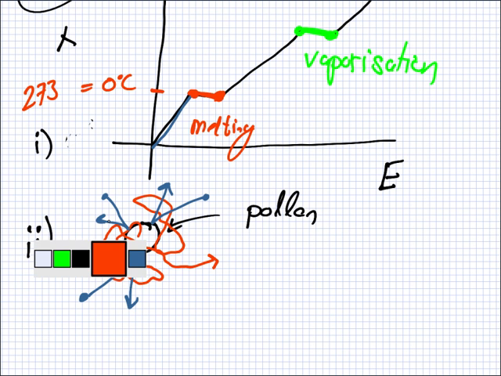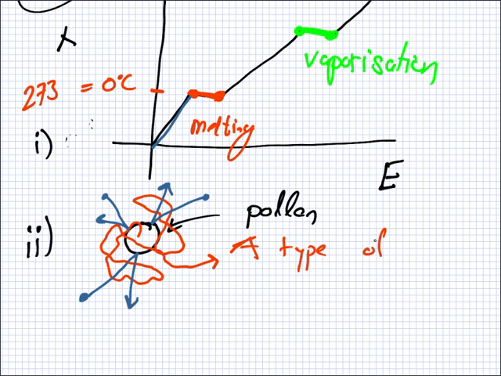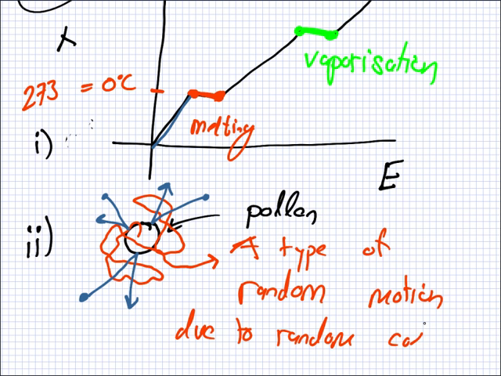So that's Brownian motion. So Brownian motion, we can say it's a type of random motion due to random collisions.